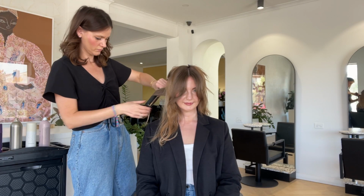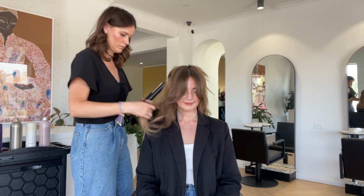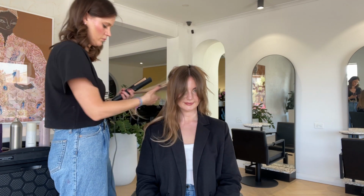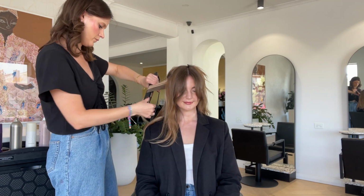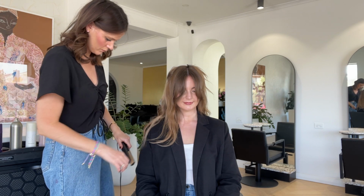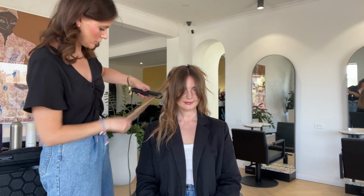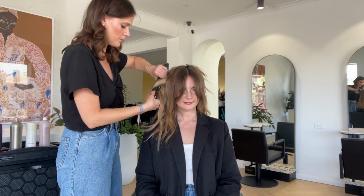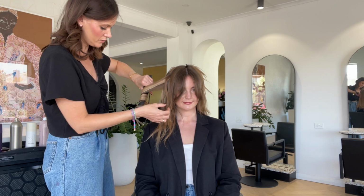Ready for my upstyle. So I'm just wanting to keep a nice straight end, and I'm just working through trying to pick up that natural hair and extension just to blend it.